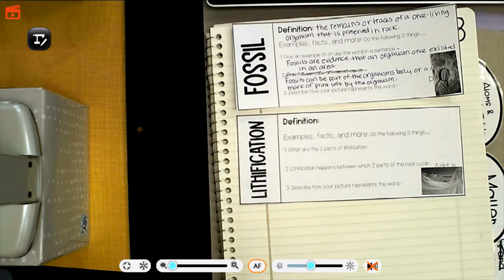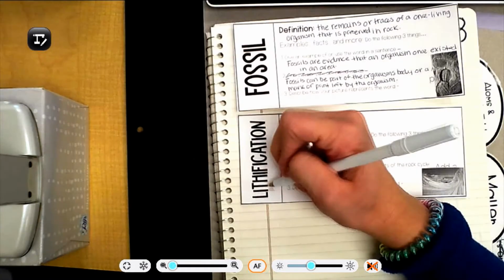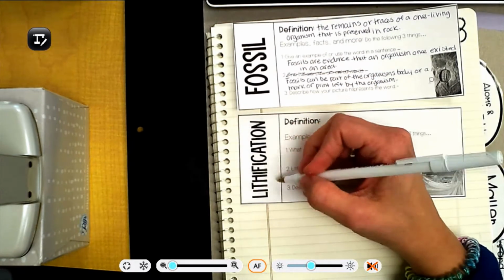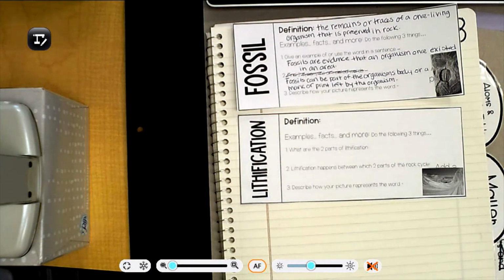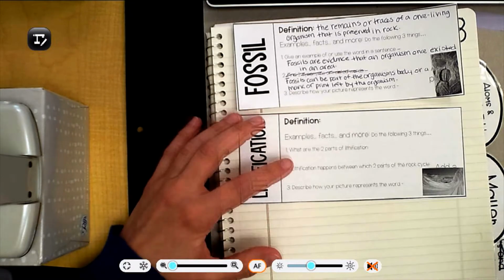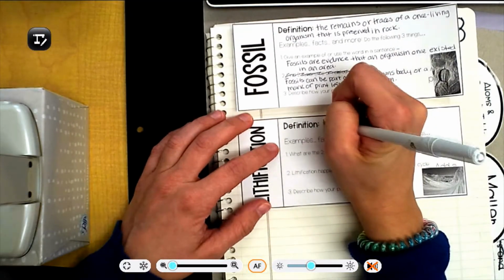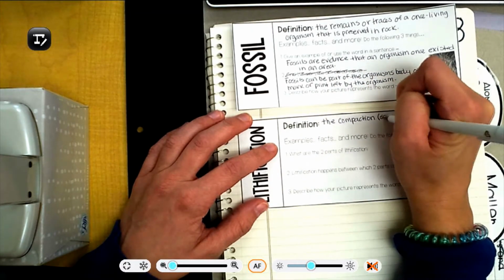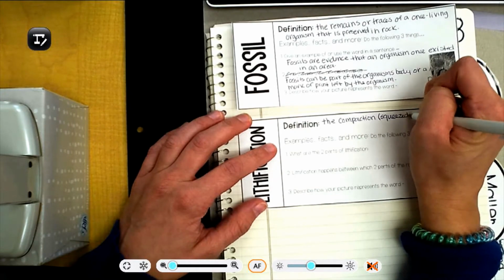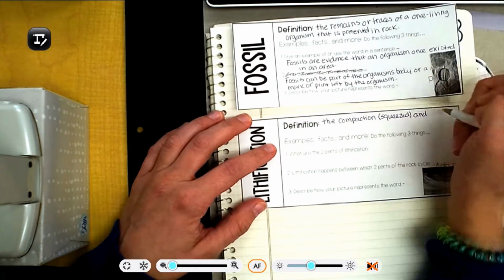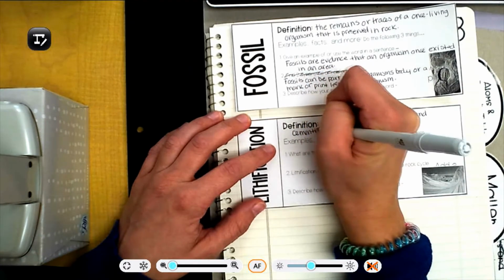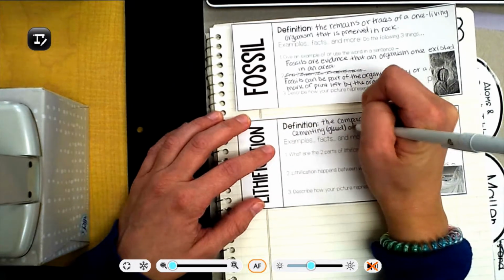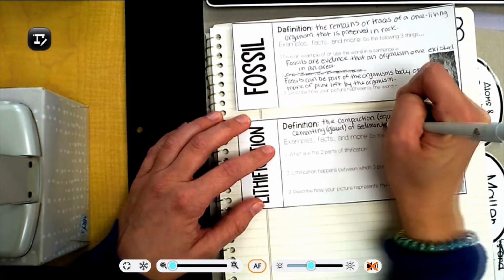So now lithification, repeat that out loud. Lithification. So the cation part is like that something's happening and it's being lithified. So lithified means when something gets glued and hardened together. But in our definition, we're going to write the compaction. So that's the squeezing. That's that pressure. Something gets squeezed. And cementing. So that's the gluing. It gets glued, of sediment into rock.